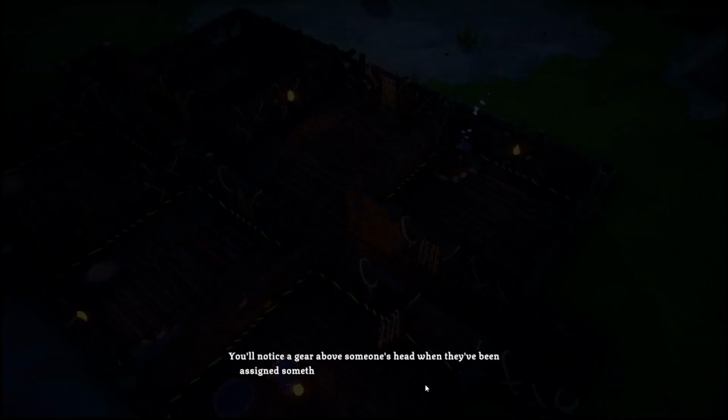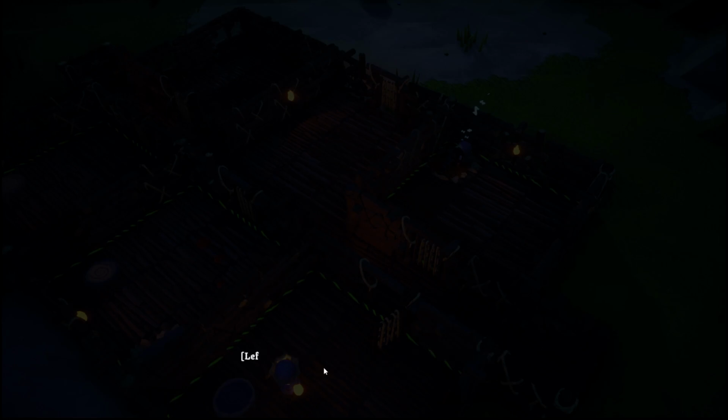You'll notice a gear above someone's head when they've been assigned something they don't know how to do yet. It may look like they're idle, but rest assured they're hard at work figuring it out. Left click on the character to check on their progress.